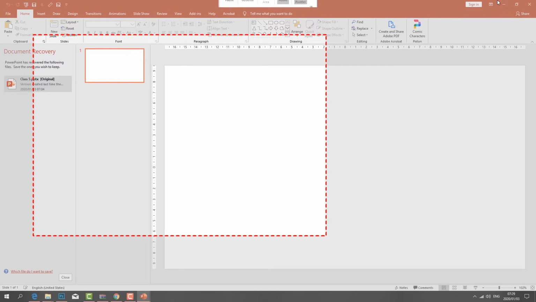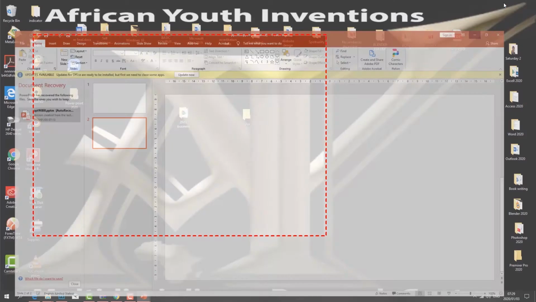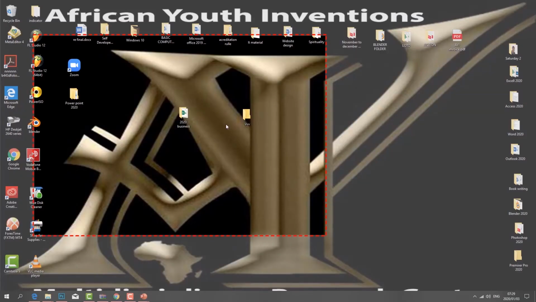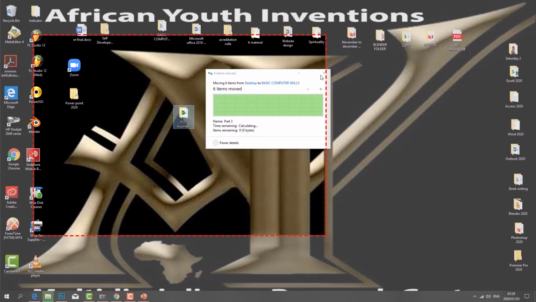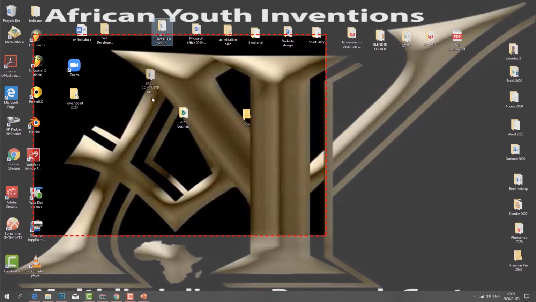I'm only recording this area. Look here. If I minimize my PowerPoint here, it's only recording this one. But I've got Camtasia. This is my Camtasia, which is recording the entire screen. But my PowerPoint is only recording this area. So whatever I'm doing here is in my PowerPoint. If I move this slider, you can view it. But if I move it out, you're not going to view it because I chose this area.